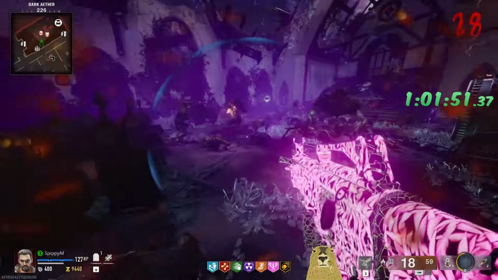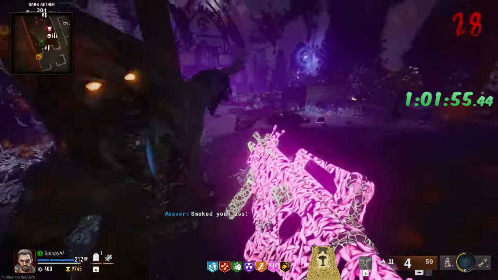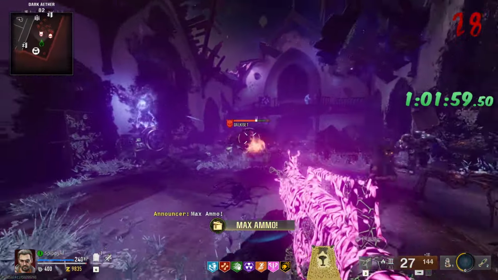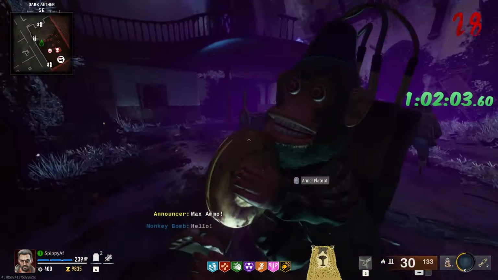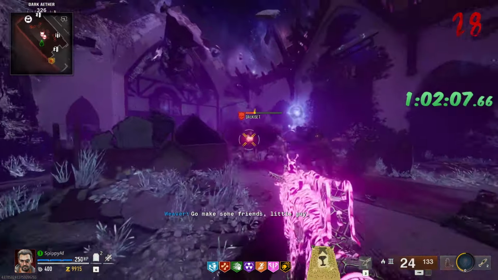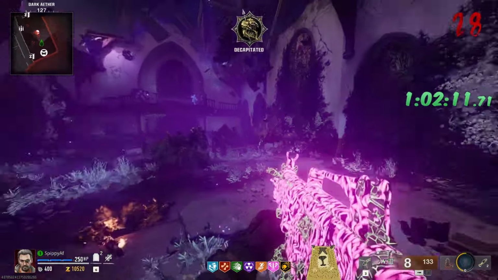Bro, I thought I died. I thought it insta-killed me, because I didn't see the HUD. Bro, okay, this is getting kind of intense. Hold on, let me throw a monkey bomb. One, because I want to see the animation, and two, just for funnies. Oh, look at that aim. Where are you going to see that aim anywhere else?